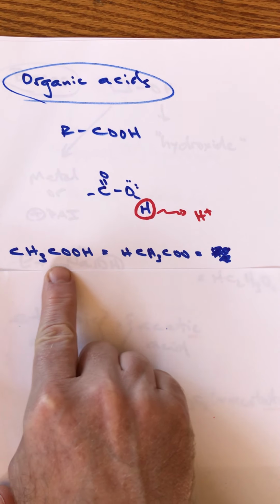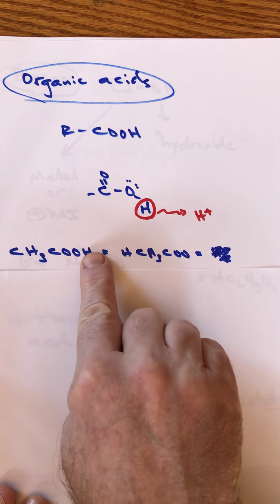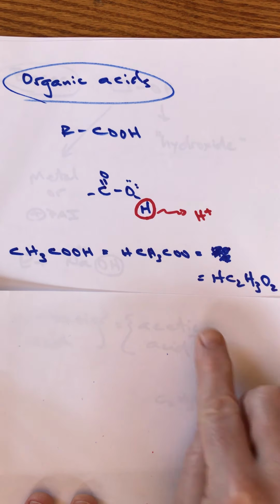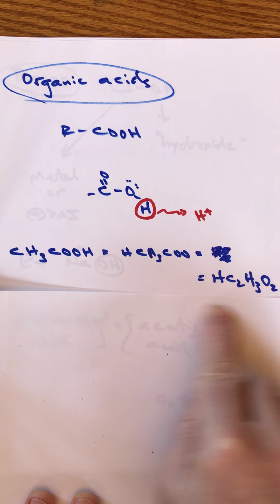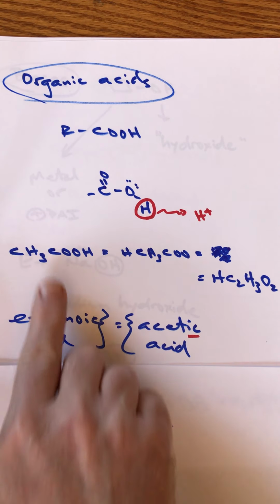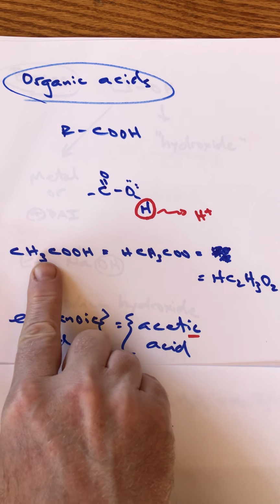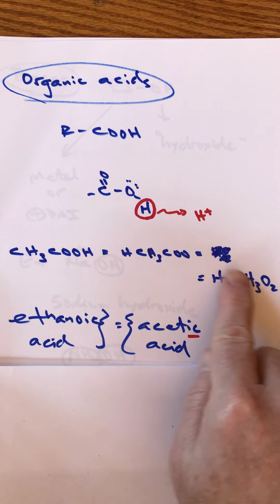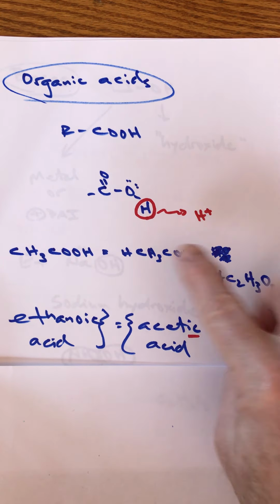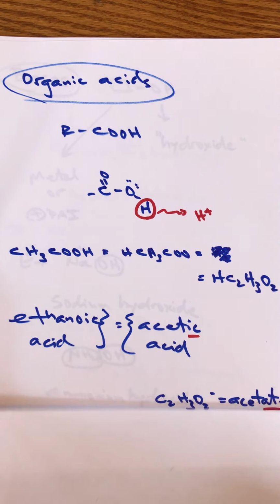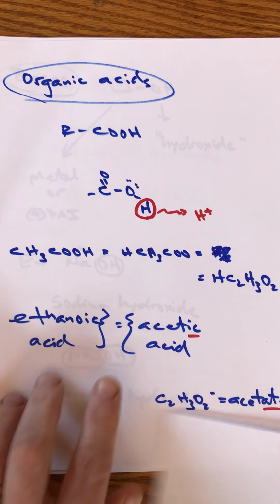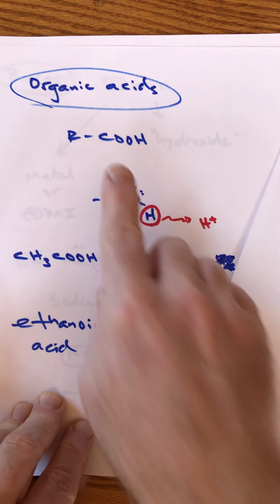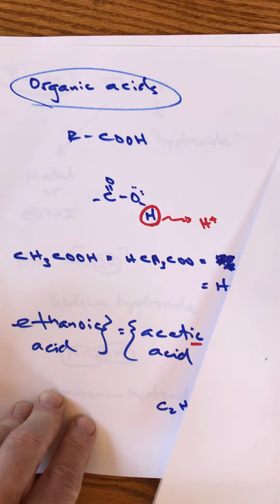But something like CH3COOH, it's the same thing. Sometimes I take this H and I write it out in front. So it's H, CH3COO, which is the same thing as H, C2H3O2. Well, if you base it on the number of carbons, there are 2 carbons here. They call that eth. We'll get that in organic. But if you take this C2H3O2 or the CH3COO as a -1 ion, that's acetate. So acetate becomes acetic acid. You know this as the acid of vinegar. Organic acids are acids. So if they end in COOH, that's an acid.